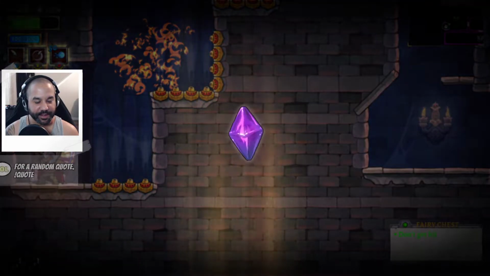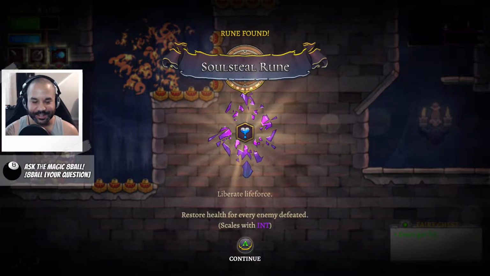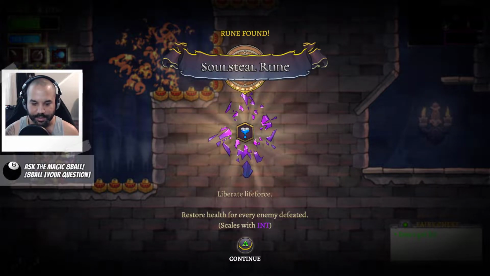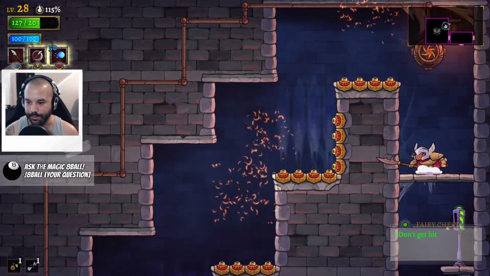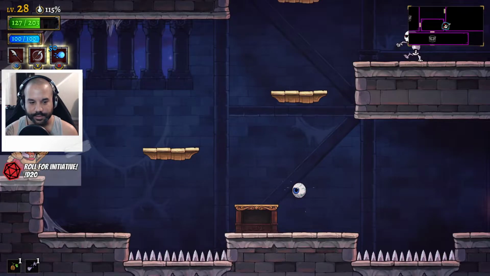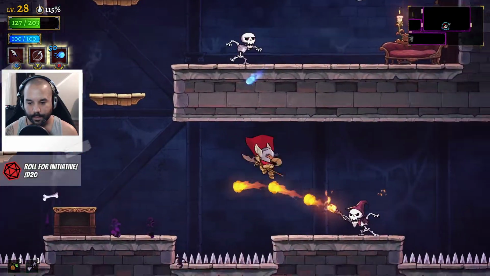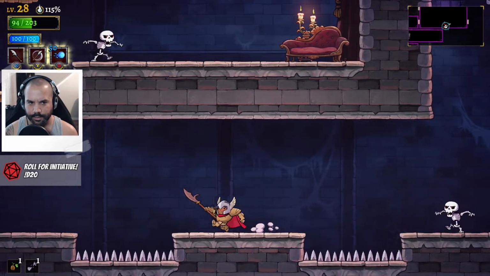I can open it though, because I got the skeleton key. Soul steel rune. Liberate life force. Restore health for every enemy defeated. I don't know how I was supposed to do that, but that was impossible, sir. You need a skeleton key for that one. Don't tell me otherwise. Oh, baby, we jumped right into that. That was a fool's errand.